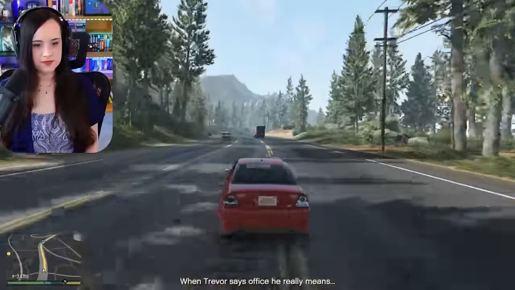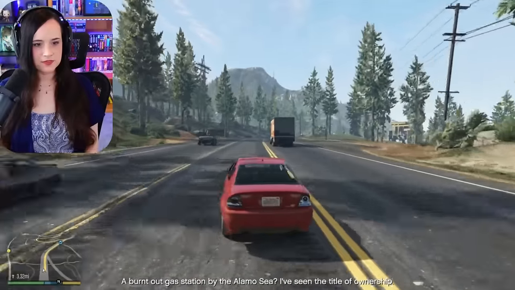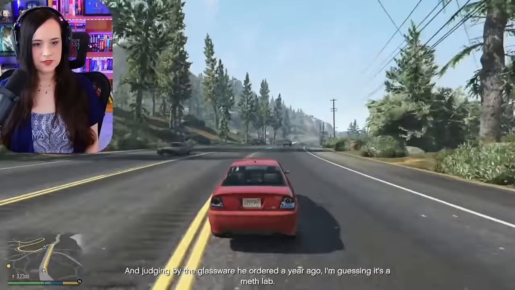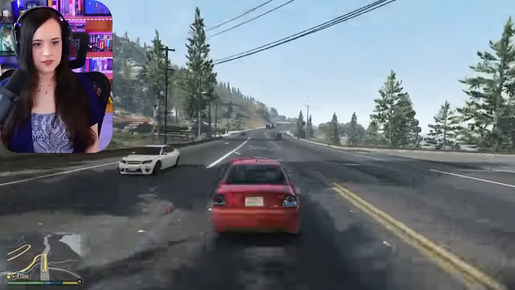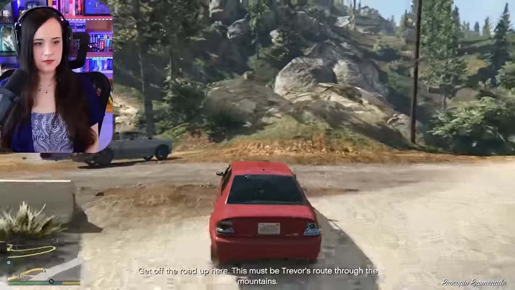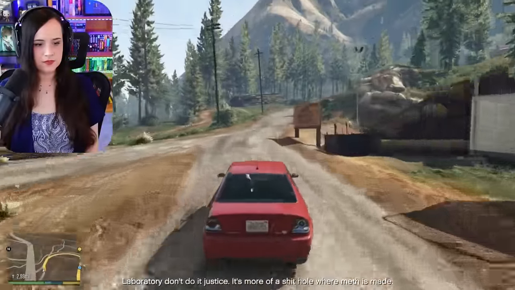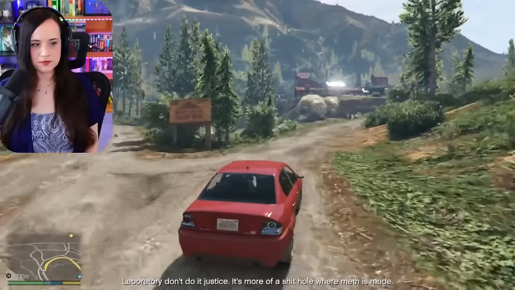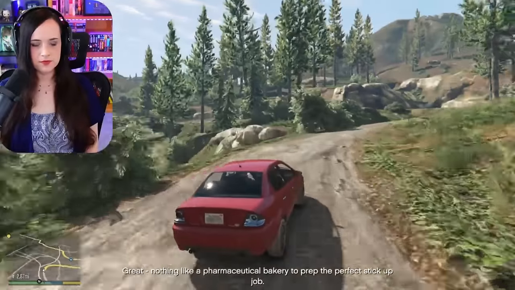When Trevor says office, he really means a burnout gas station by the Alamo Sea? I've seen the title of ownership, and judging by the glassware he ordered a year ago, I'm guessing it's a meth lab. A meth lab! Just perfect! Get off the road up here. This must be Trevor's route through the mountains. Dirt track. Might get bumpy. Laboratory doesn't do it justice. He's so far ahead of us. Shithole, where meth is made. Great! Nothing like a pharmaceutical bakery to prep the perfect stick-up job.